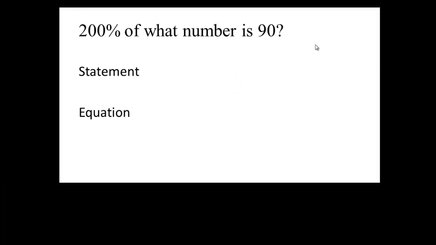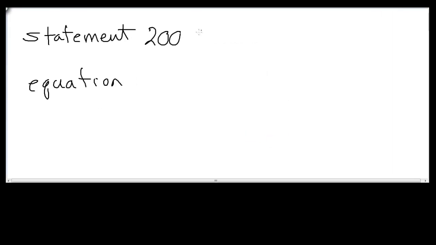Let's look at the question. 200% of what number is 90? To solve this, I need to understand that is interpreted as an equal sign, and of is interpreted as a multiplication sign. And the phrase what number refers to my unknown, my variable. So from that, I can build an equation which I can then solve. 200% of what number is 90. So as an equation, I want to use 200%, but I can only use it in its decimal form. So to convert to decimal, I'll move my decimal point 2 spaces to the left. So I have 2.